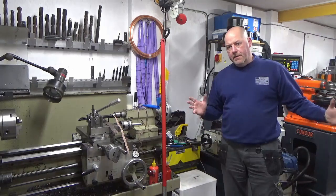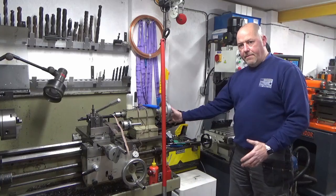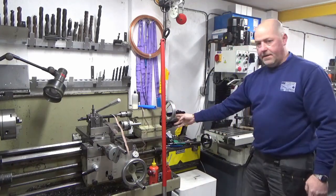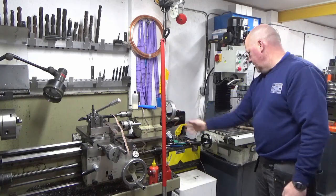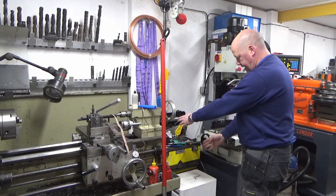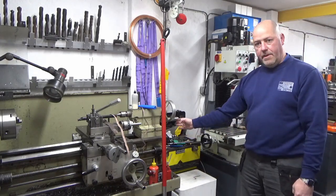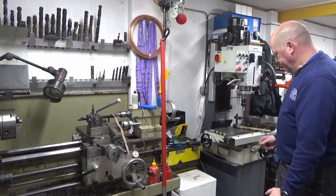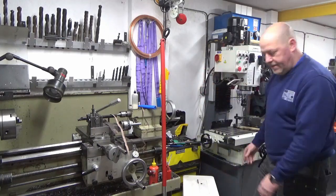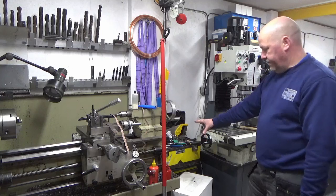I'm trying to do wider angle shots to give you more idea of what I'm up against. This is the spot between my Harrison M300 - that's the tail stock at full retraction, end of the bed - and my mill, roughly centered on the table. The distance between those two handles is maybe six to eight inches. If I wind the table fully one way there'd be almost zero clearance. Down on the floor is my dehumidifier unit, which I pull out when it's running. Behind that is my DIY toolbox, which is just a mess with stuff piled in the top.